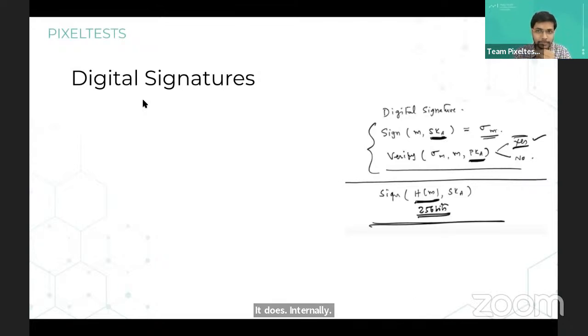Correct. So the hash of the message plus secret key plus, it is not plus, I mean, maybe you are meaning the same thing. When you say hash of m plus secret key is signature, it is not plus, it is basically these are inputs to the function, and the operation, the signing, is happening within, and then the signature is the output, right? So I hope you've got it, sir.